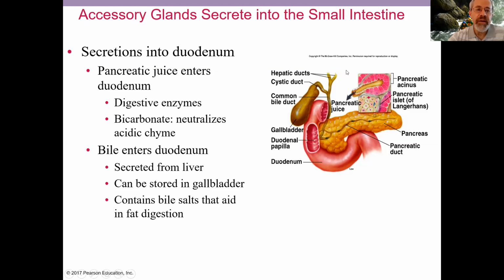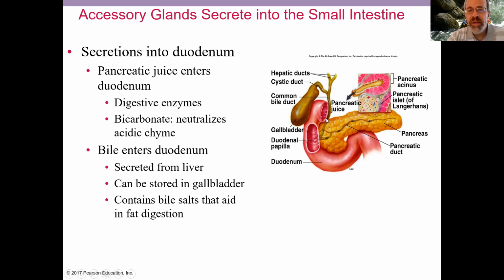What about the liver and the gallbladder? All right, well, liver has many, many functions, but from a digestive standpoint, its main function is to produce bile. And bile is an emulsifier that assists the fat digesting enzymes of the pancreas in breaking down fat. And we'll get into that a little bit later. So the liver produces bile, which travels down through these series of ducts, these hepatic ducts and the common bile duct. And I should back up a second. The pancreatic juice, per se, travels down the pancreatic duct into the small intestine.